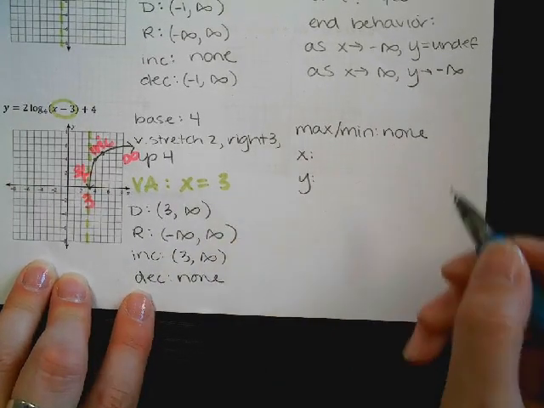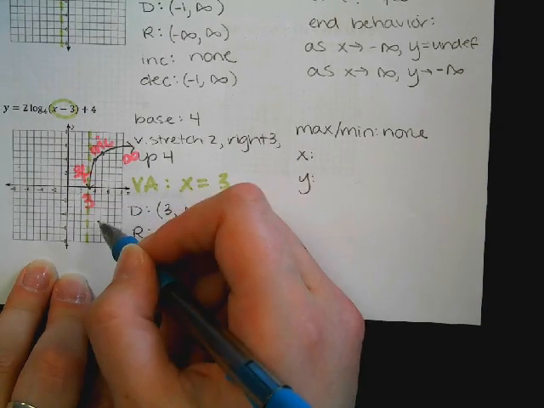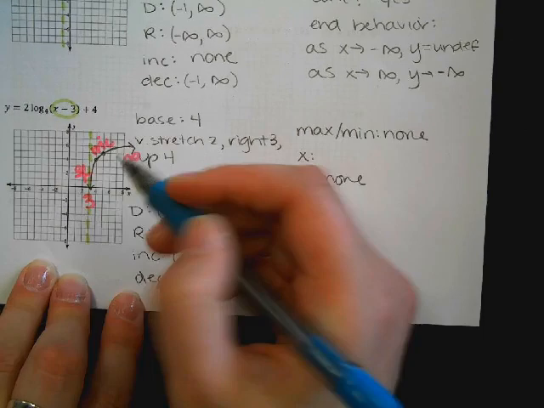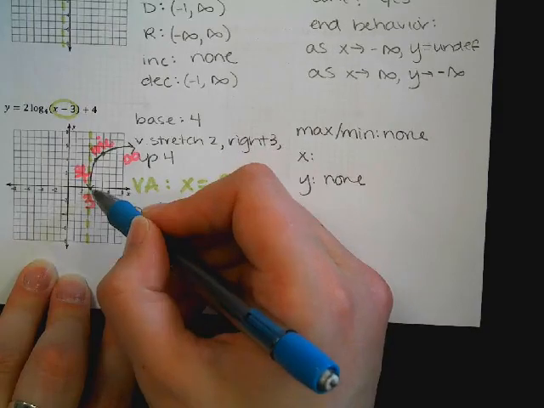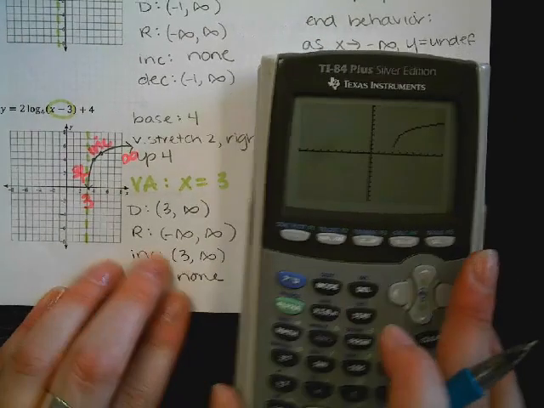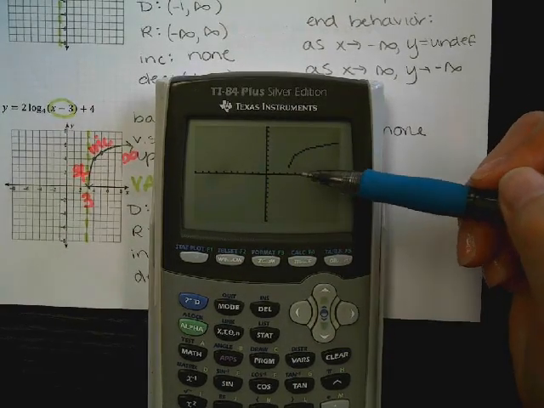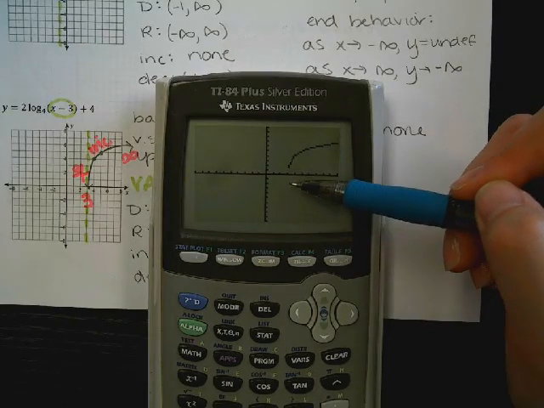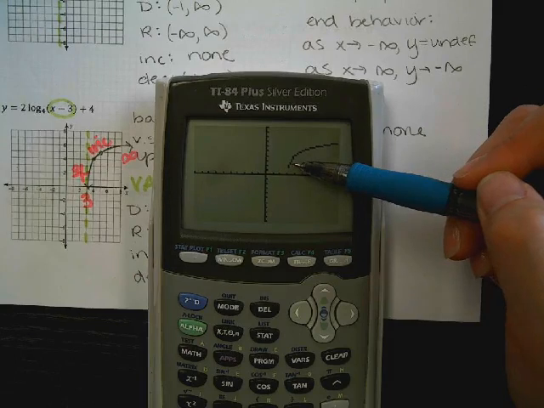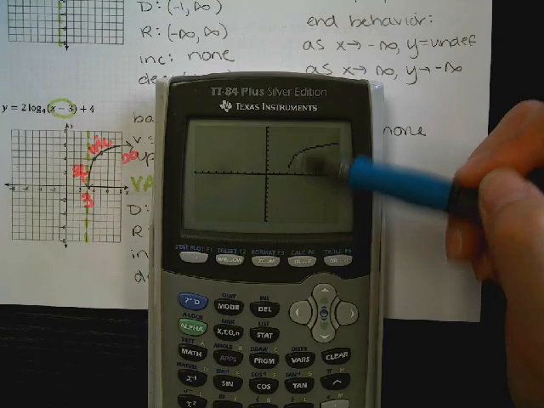X-intercepts and Y-intercepts, I can see that there's going to be no Y-intercept because the asymptote keeps the graph from crossing the y-axis. But there is going to be an X-intercept. It's going to be pretty close to the asymptote. So if you look at the graph, the graphing calculator makes it look like the curve stops, but it doesn't. It gets closer and closer to the asymptote, and your calculator just has a really hard time graphing lines when they get close to vertical, so it kind of cuts off.